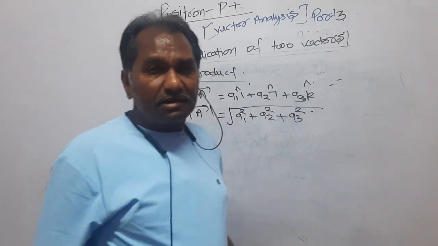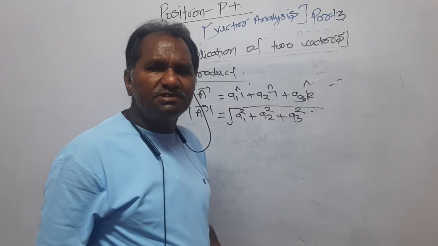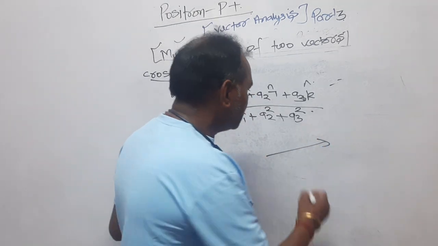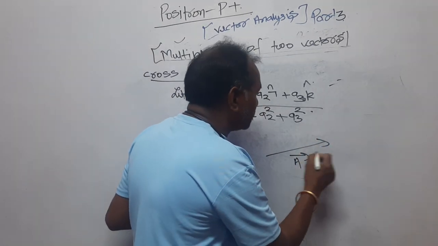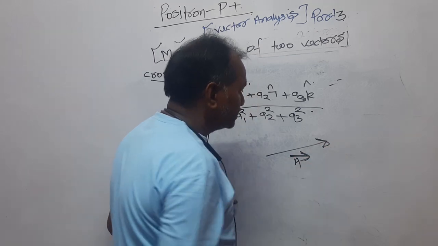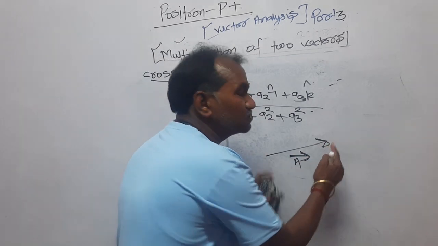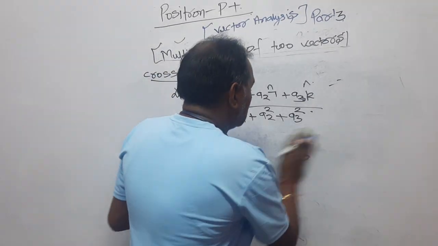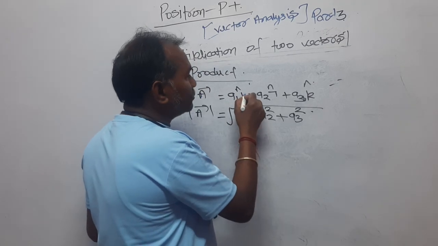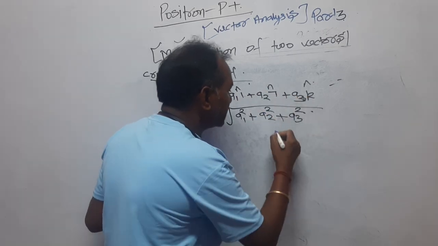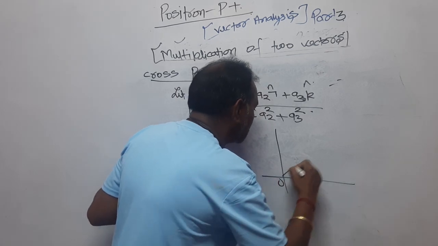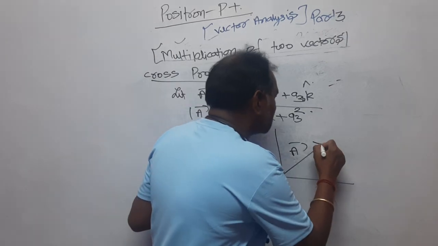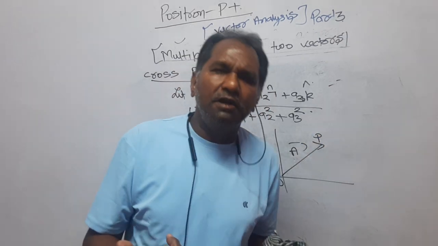Now can you imagine where this formula is derived from? Suppose it is a vector A, right? So this arrow is representing the direction. Now what is the magnitude? The length of this vector is actually representing the magnitude. So let vector A be A1 I cap plus A2 j cap plus A3 k cap. Suppose this is your origin, it is your vector A, and A1, this point P is the position vector, you can say.